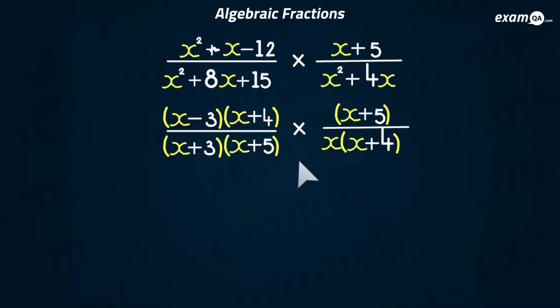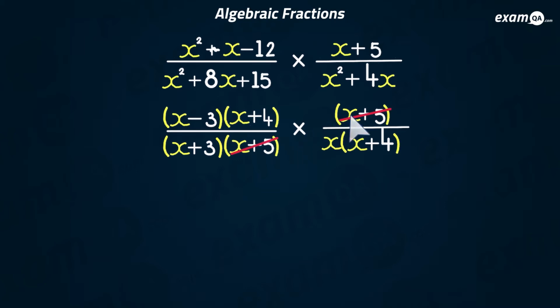If you look at the first fraction, it was quite close. We did have x minus 3 at the top, but the bottom was x plus 3, so nothing in common. And in the second fraction, the same problem. We've got nothing in common in top and bottom, so we can't cancel down in that way. But if you're good at your fractions, with multiplying and only with multiplying, you're allowed to cancel down diagonally. And if you look at the diagonals, there is something in common. There is something to cancel down.